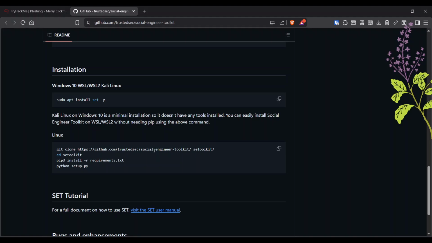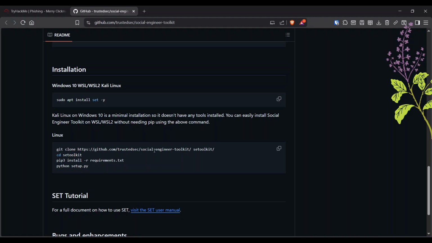Before you use this tool, please remember that it will involve multiple steps, each asking different questions about the phishing emails you intend to send. So please be patient and follow along the process. To start the tool, type setoolkit into the terminal. Okay, let's follow along step by step.